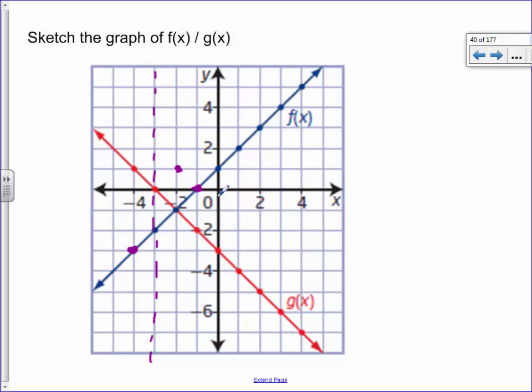So that's like right here. 2 divided by negative 4 should be negative a half, right? 2 over 4 is a half, but in the negative, so that'd be like right there. What is this? 3 divided by negative 5. So 3 over 5 is like 0.6 in the negatives. So that's a little bit further down, but not much more.